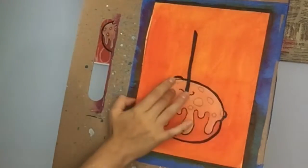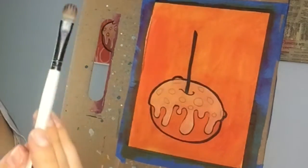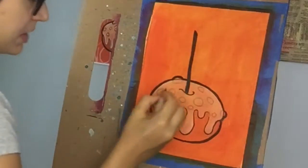I want to fill in our little M&Ms here, going back in with that orange we were just dealing with beforehand. I think I'm going to use my filbert for this one. Again, just going to take some yellow and some red, make some magic.